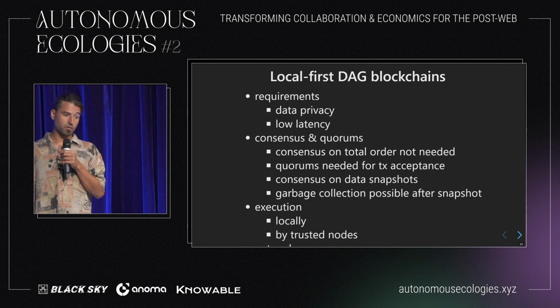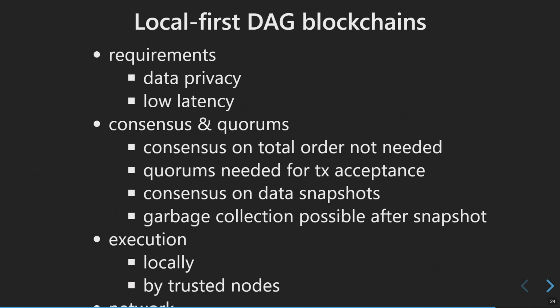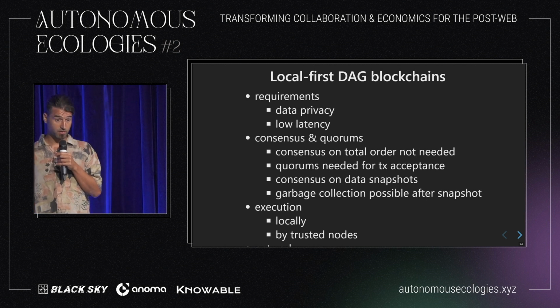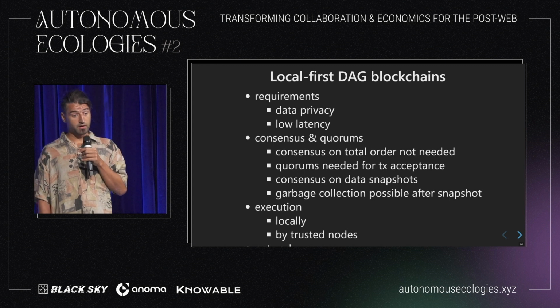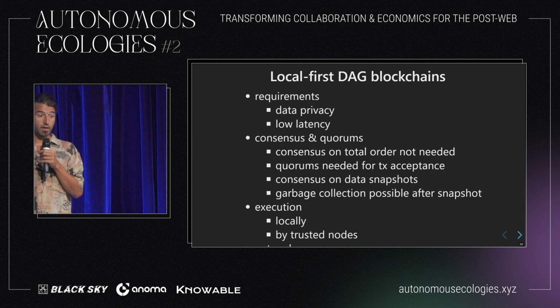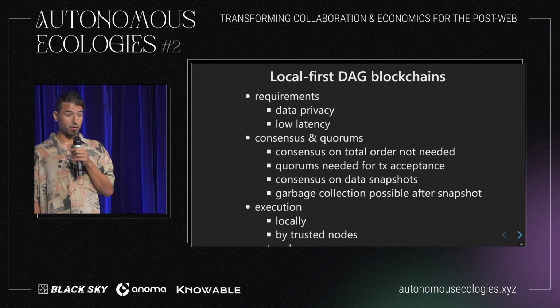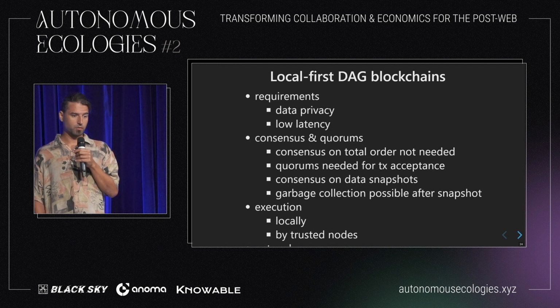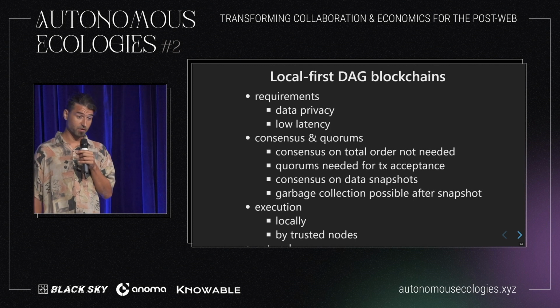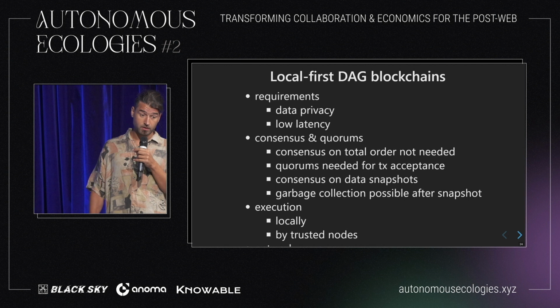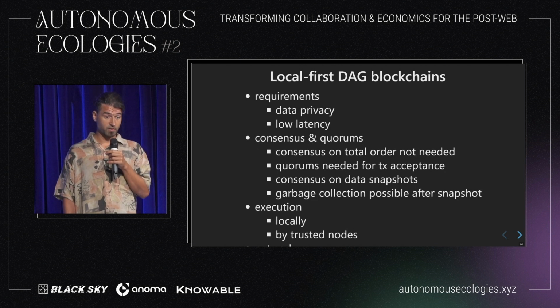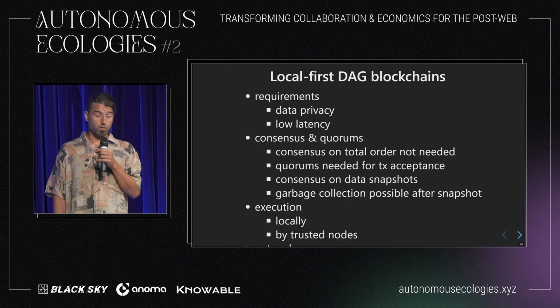So there are many similarities between these research fields of blockchain DAG-based protocols and local first protocols for collaboration that are represented in a DAG. However, there are some differences in how the network is laid out, and differences in some requirements. In a local first setting, we typically do not process financial transactions, but operations on the data. We need data privacy and low latency, so we do not want to outsource the execution of transactions to some node in a data center, but execute them locally or by trusted nodes.